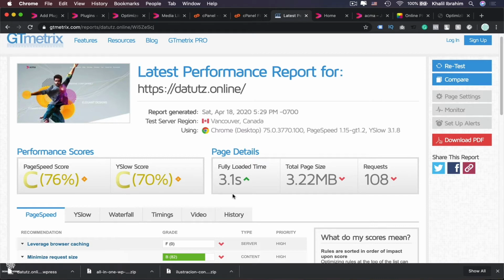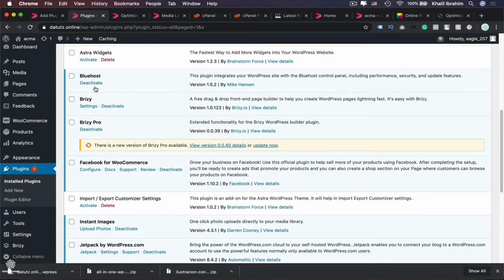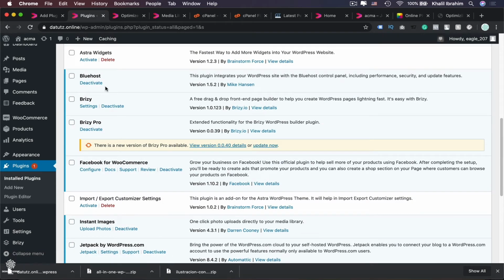So the first thing you want to do when it comes to optimizing your website, you want to get rid of any unnecessary items in there, maybe like removing unessential plugins. So let's go back to our plugins in here. These are my installed plugins, and even I can remove some of them for some while, or even deactivate the others. Probably I will not be backing up that website each and every day, so I can deactivate that plugin. And also probably I will deactivate Bluehost's plugin for a while, and you should do the same as well.